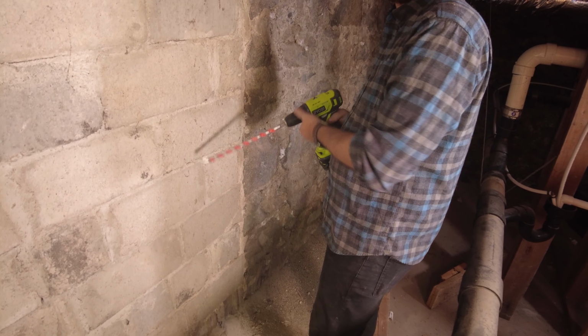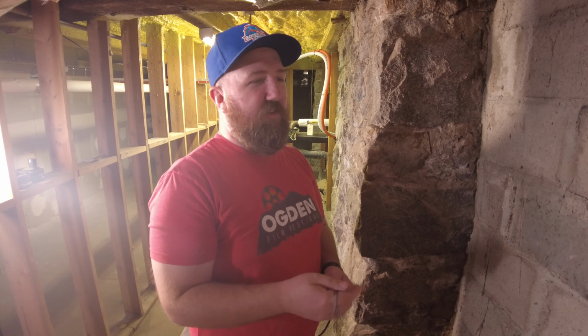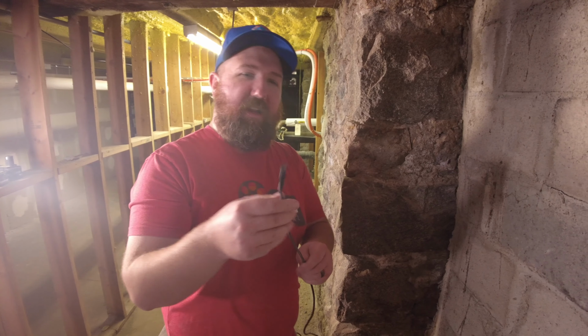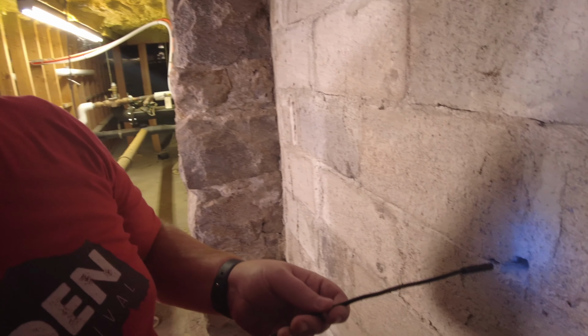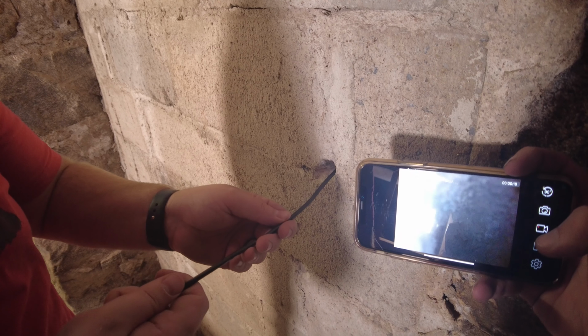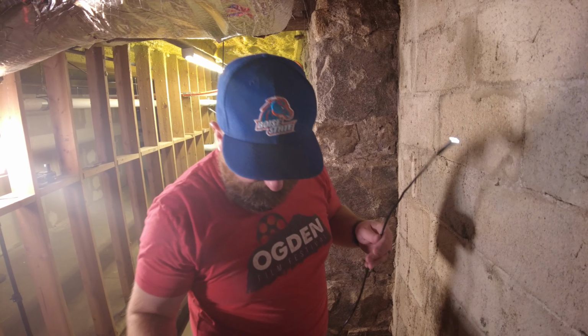Inches went quick. All right, so we hit the end of the bit on the front, so we don't know if we made it all the way through, but it doesn't hurt to try this thing out. Plus, we might be able to get it up and over too. So let's see. All right, let's see how far you got, Tyler. Wow, it's right along that seam, but it doesn't look like we made it.